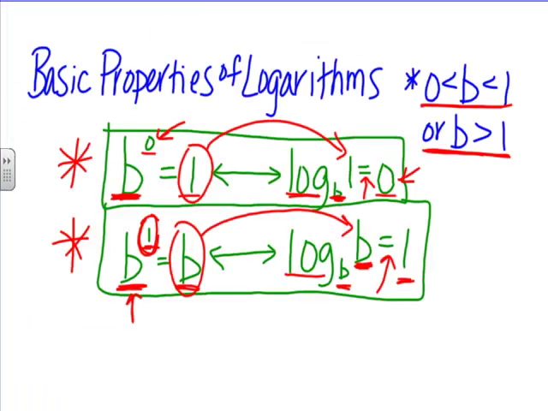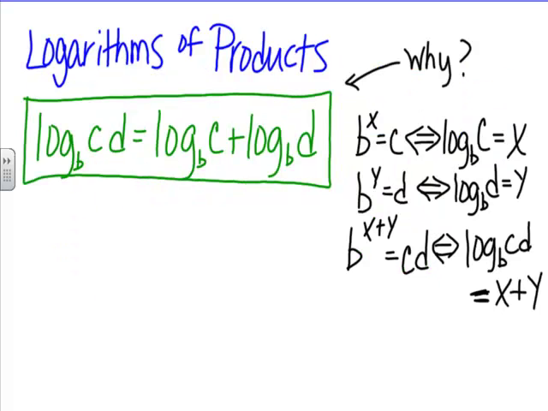So anyway, log of 1, any base, is 0. The log, as long as the base and the number sitting next to the log are the same, is going to be 1. So that's one little piece of information. Next up, the beginning of a series of 3 things that you need to know, which I've put in a container here. You need to know that the log of a product is equal to the sum of the logs of the factors. So the log of c times d is exactly the same as the log of c plus the log of d. In the end, you just need to know that.